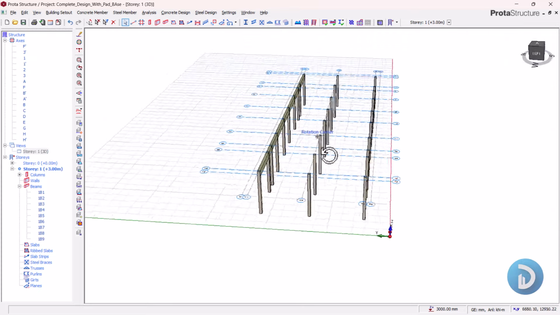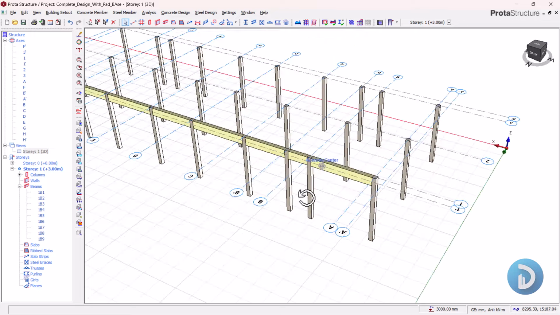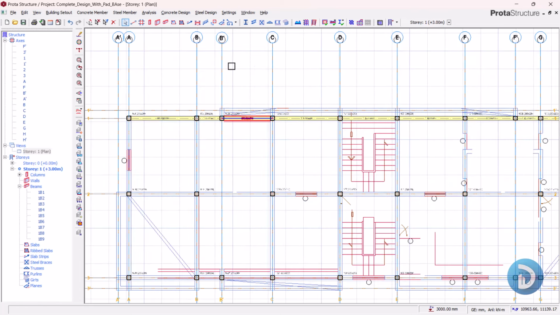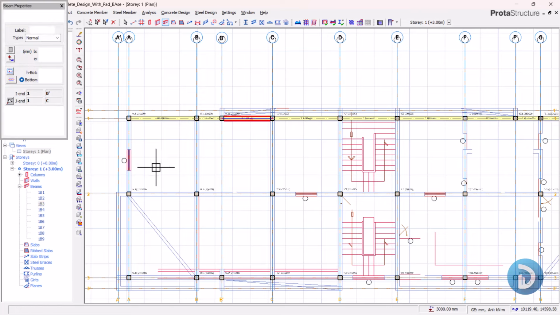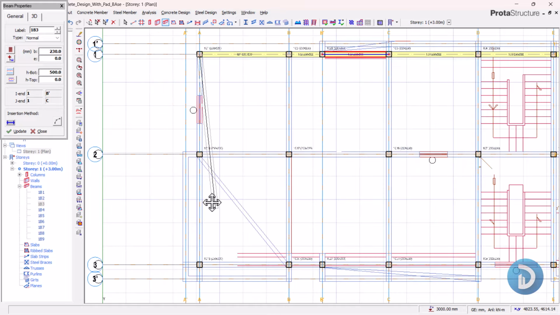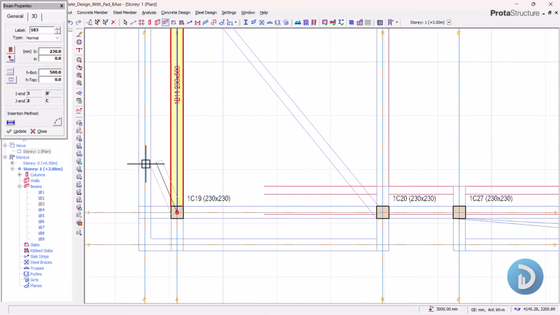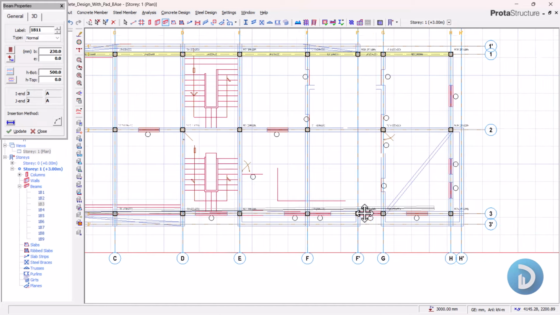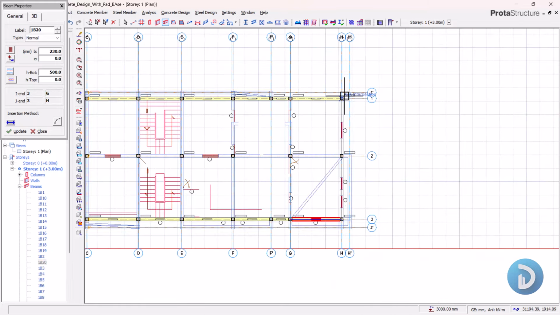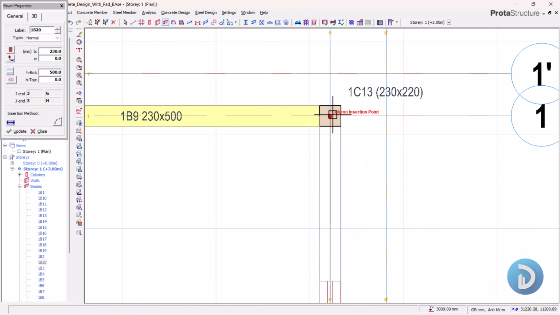And this is what we've been able to create to receive the first floor. So let's come here and come back to our plan view. We'll click on this, right click, come to properties. Then we'll run directly from here to this part, run directly from here to this part, run directly from here to this part.